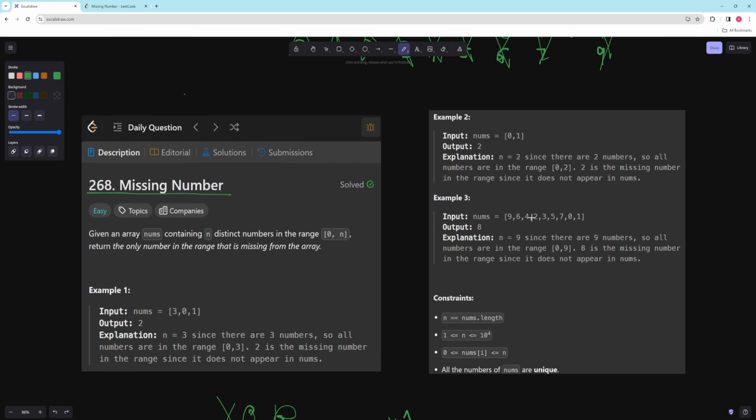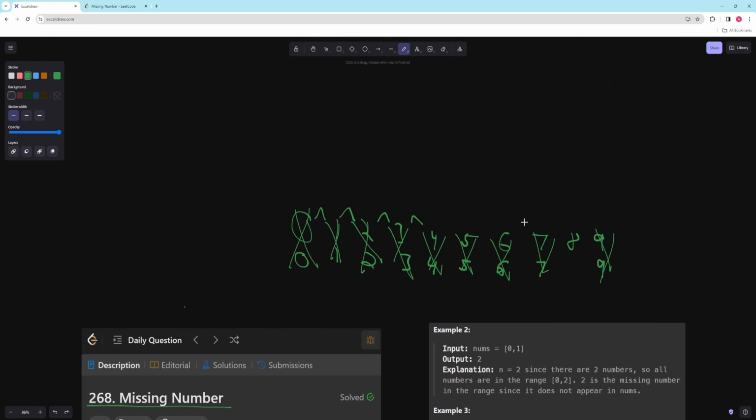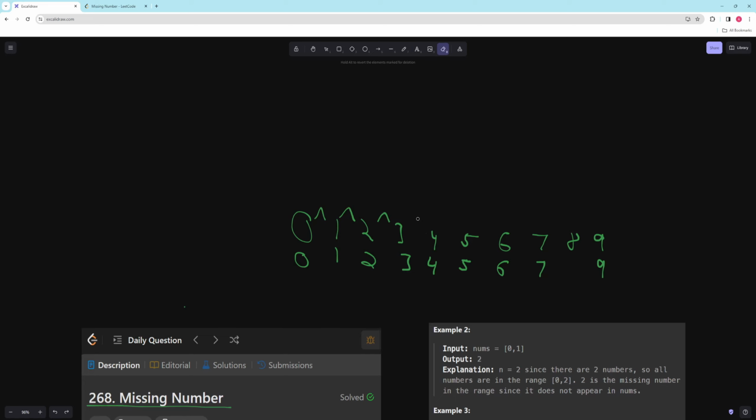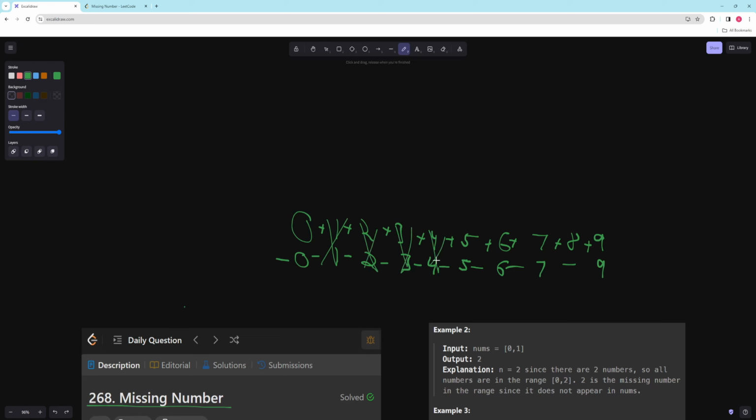You could also do this with a sum and a minus if you wanted to. So you can just say, let me add up 0 to 9, right? If I don't use these XORs, I could do this with a sum, and it'll work as well. So instead of XORing all these, let me just add all of these. So add up every number in the range of 0 to n. Then subtract all of these. And then these will cancel, cancel, cancel. So that's another way to do it.